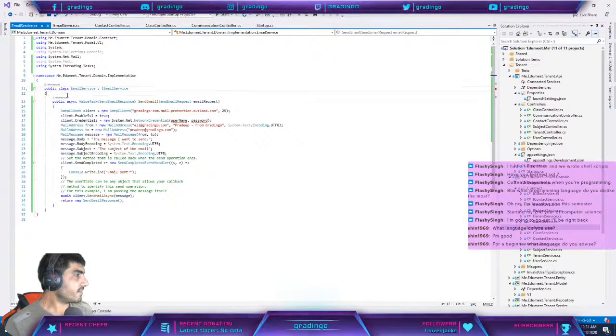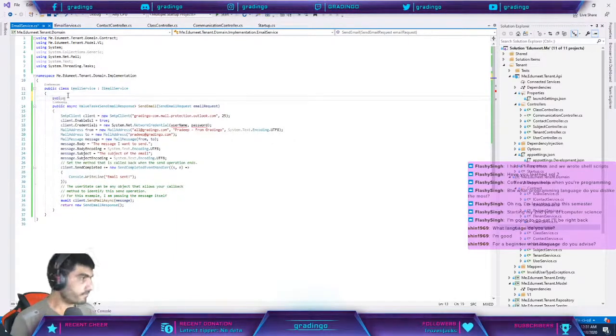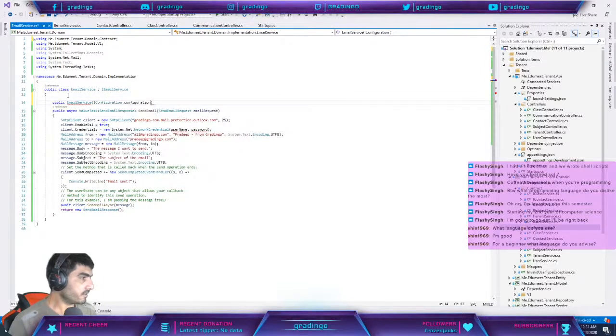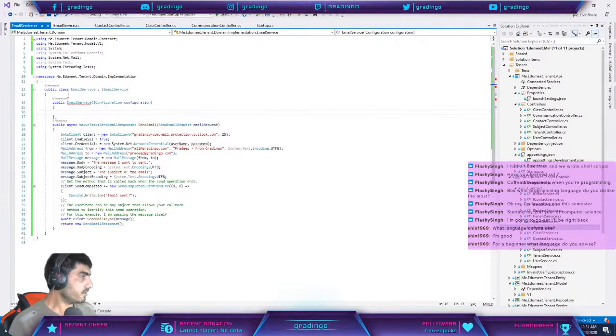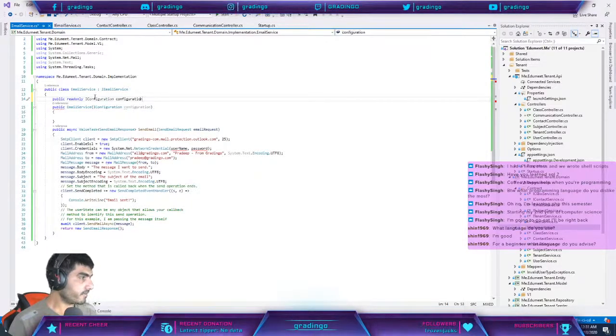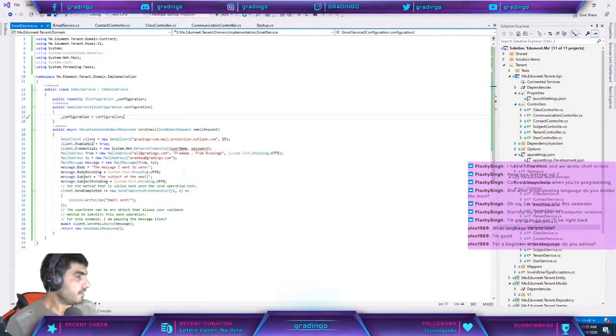For the time being, I'll inject an IConfiguration here, public EmailService, and I'll say IConfiguration. I can just simply make it readonly, public readonly IConfiguration configuration. Say _configuration equals configuration. Awesome.